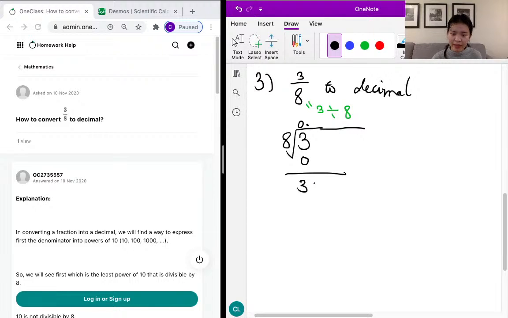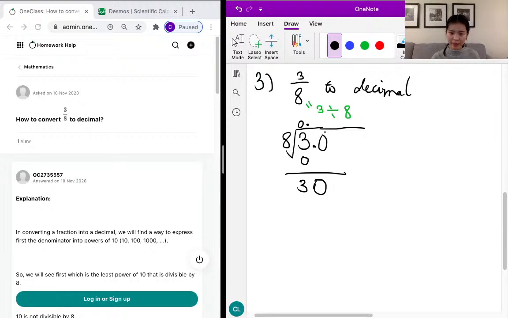And next, we can drop a 0 over here. Notice that there's a point over here, because this is a whole number, and in order to continue our long division, we can add extra 0s. But obviously, we can't just write a 0, because that would make 30, which would change the value of our answer. So we put a dot over here, which means this is 3.0, which has the same value as the number 3. All right, now we have the number 30.